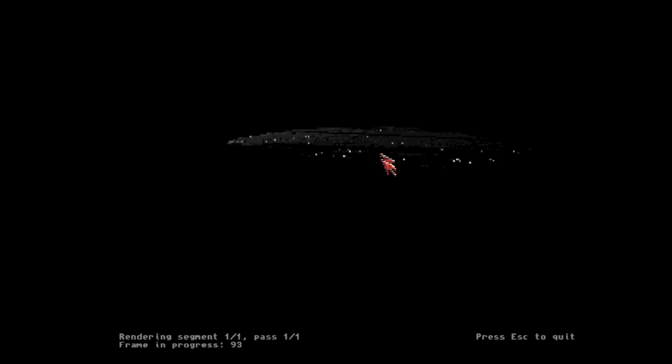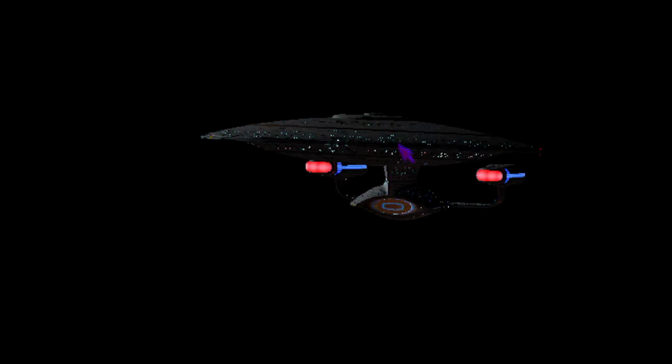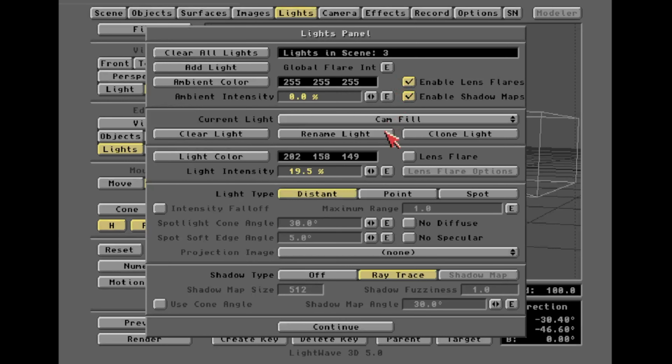So we don't want this front fill here to be brighter than the top. See how the top up here is a certain value? We don't want this to dominate the top. So what we need to do, dominate the top, oh boy. So we need to go back to the main light here. I'm going to bump this up actually.